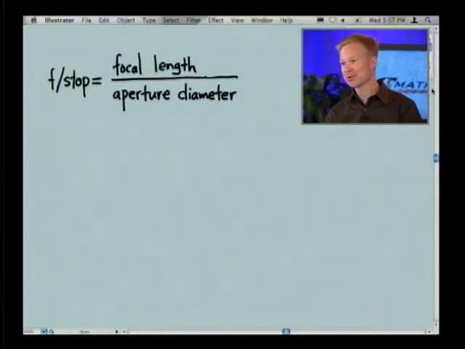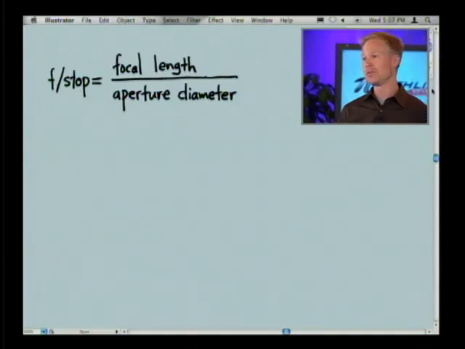They are a simple ratio, as I mentioned. And on my computer here, I have a little formula written out. This is where these f-stop numbers actually come from. So it's simply a little fraction you make. It's the focal length divided by the aperture diameter. And I thought we'd do a simple little example here.